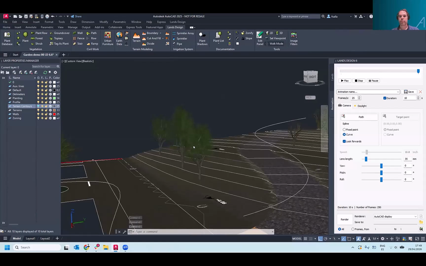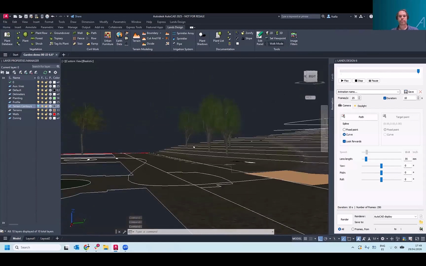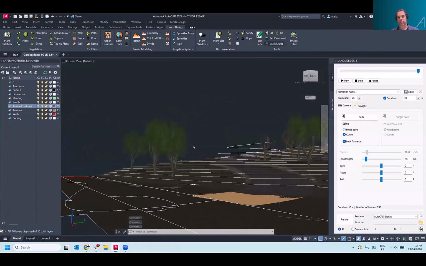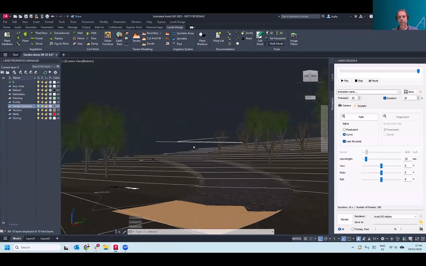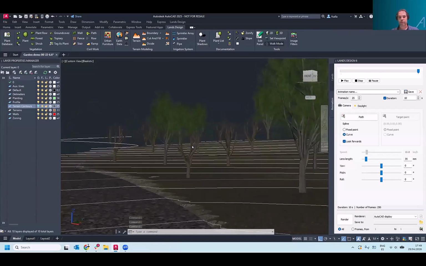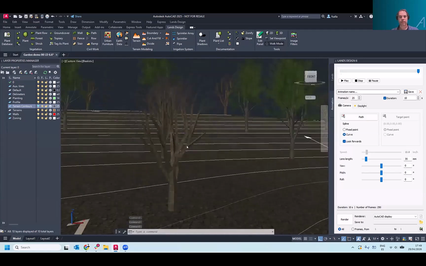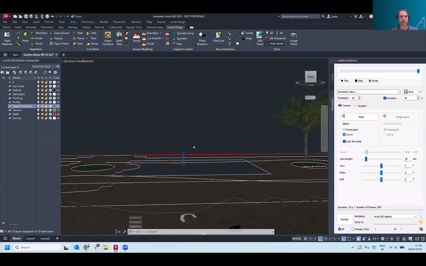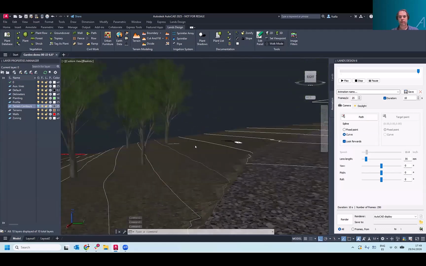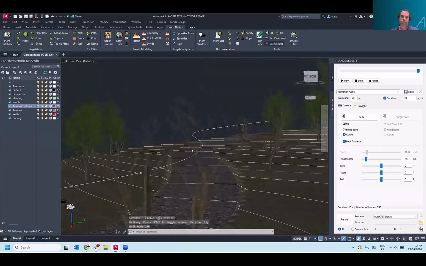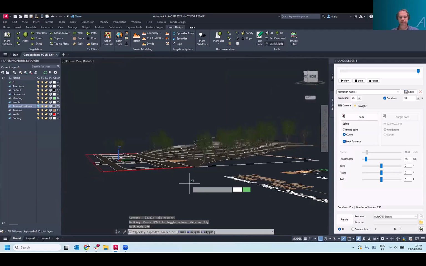So here we have this option where the program puts us on top of the terrain, and just with the cursor, we can move over the project. We can change the speed, we can move the mouse pointer to see one direction or another, and also navigate through the project in a kind of an interesting way.